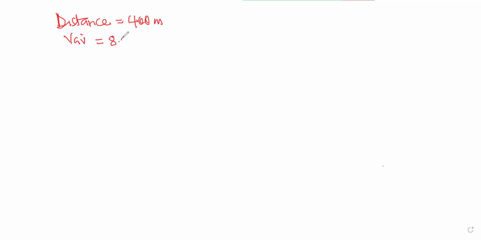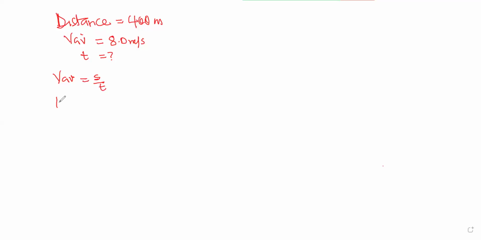I think this question, almost everybody got this right. Okay, how long did it take the runner to complete the race? So clearly the question demands a time. V average is equal to total distance over the total time taken.